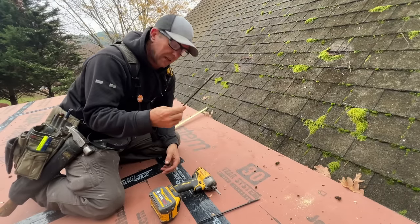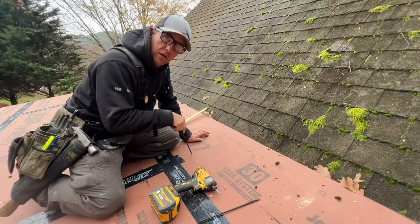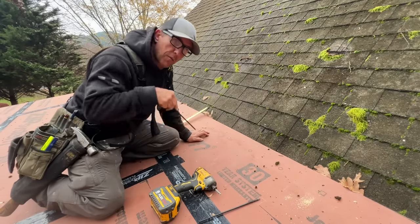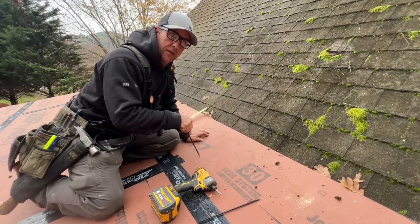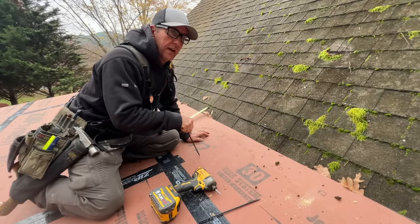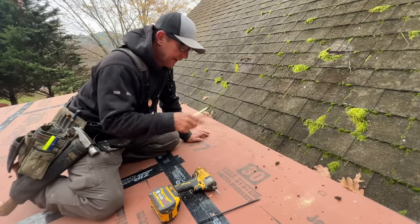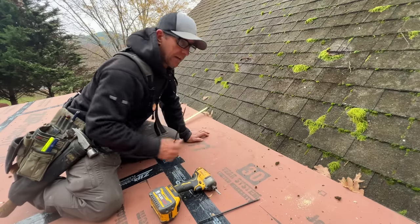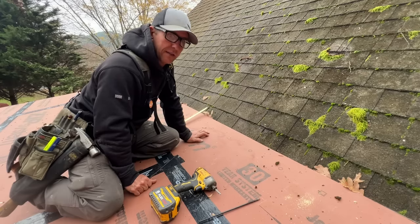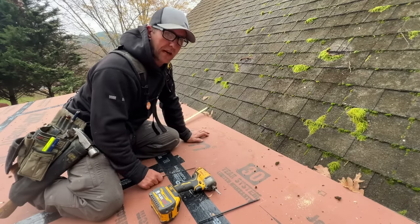I got this big Ally Lock, and what I'm going to do is go through the sheathing, through the rafter, through the band board, and into the roof and into the sheathing of the roof. And I think if I put 3 or 4 of these in there, it ain't going anywhere. And again, that other band board I have is super secure. Remember, I went back and I put Ally Locks in all of those, so that thing's not going anywhere. So this will just make me feel good that that other band board's not going to go anywhere.